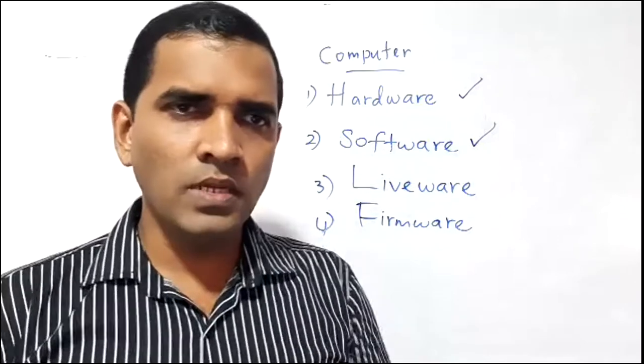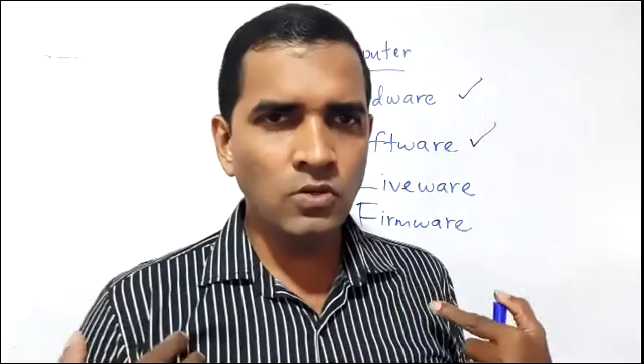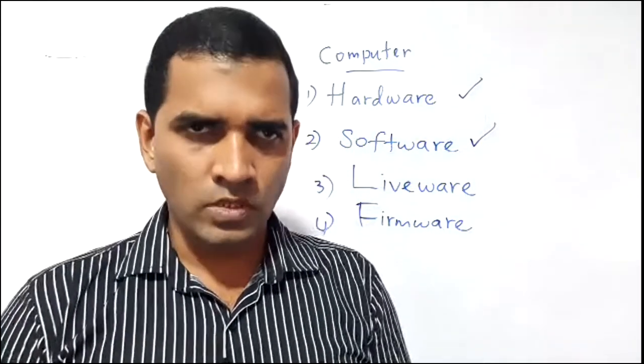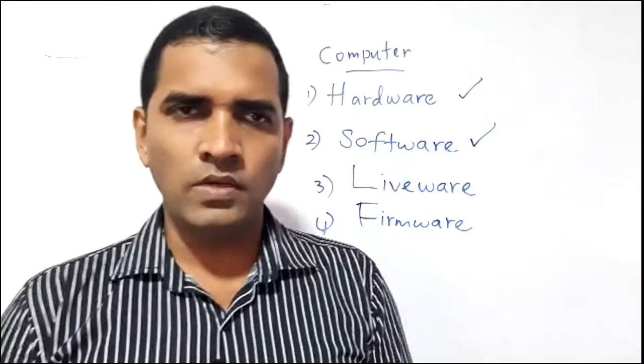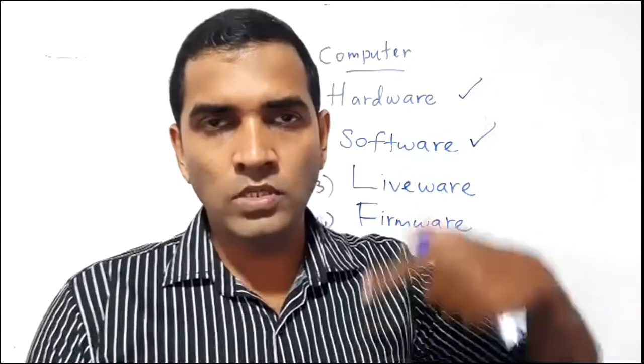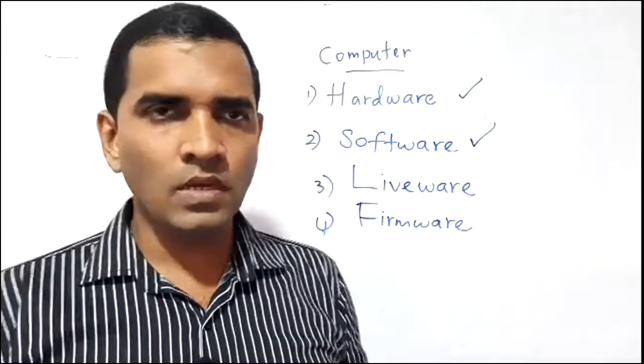So there may be so many livewares. Even as an individual, as an ordinary user, you can be liveware. You are using the computer, so you can be liveware. So without liveware, computers would not work, or computers would not perform tasks, because liveware should be there in order to coordinate, in order to input. So that is important, right?